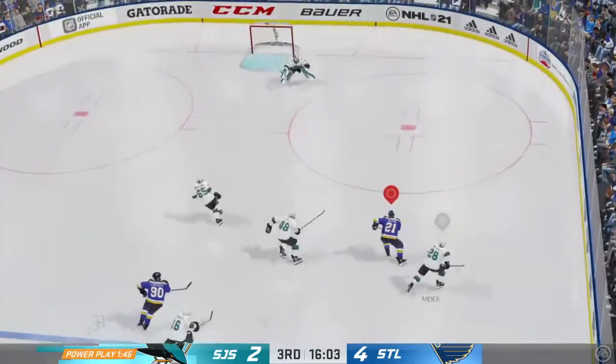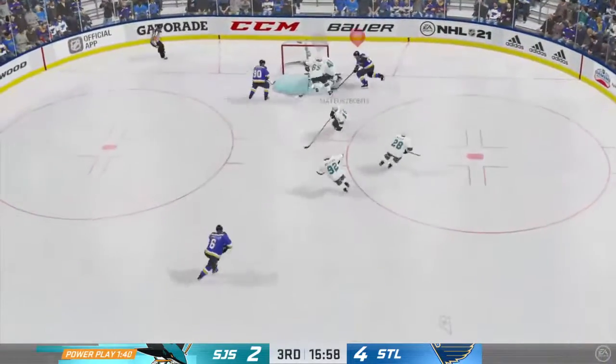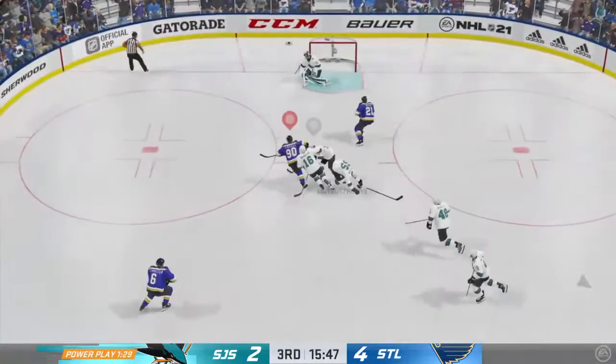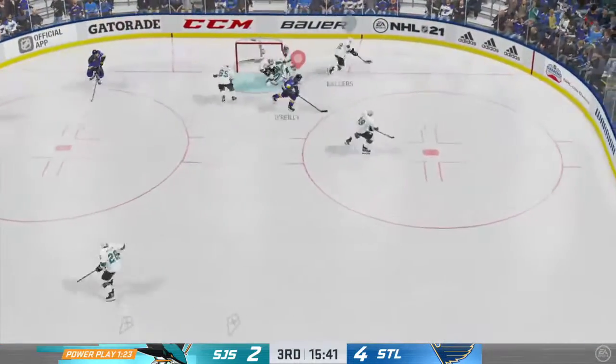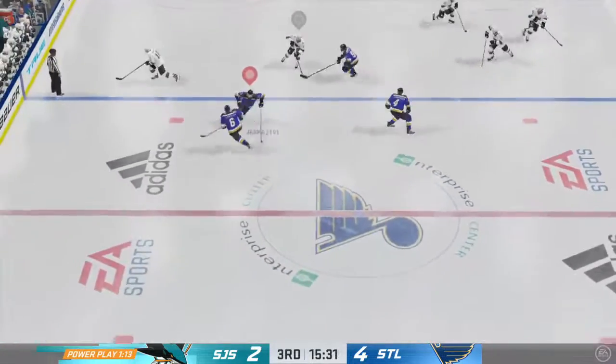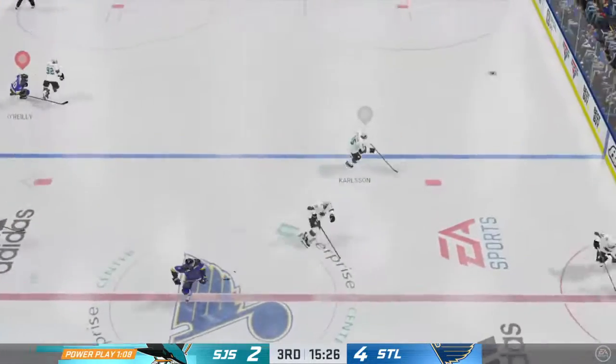Along the right wing, they enter the attacking area. Gets in front of it. Right in the slot, and that's broken up. Yeah, puck doesn't get to the net. Good positioning by the defender. The Sharks will play it in their own end.